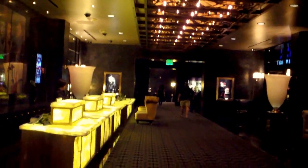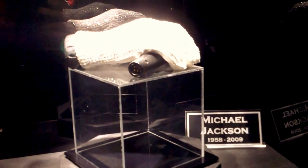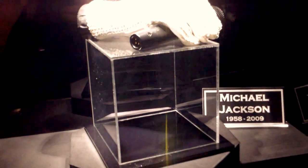So just to confirm, this is the check-in area for the HRH Tower, the special tower, I suppose. And I want to show you something else. VIP lounge, again, dark, late. This is the entrance to the VIP lounge. Michael Jackson. I don't know if it's actually the real thing. I'd have to research and let you know, okay? But it probably is.